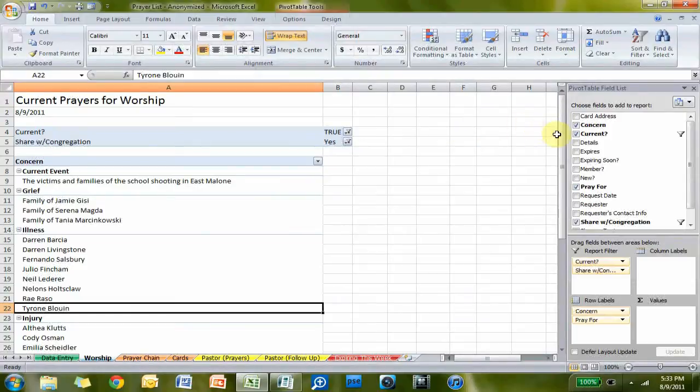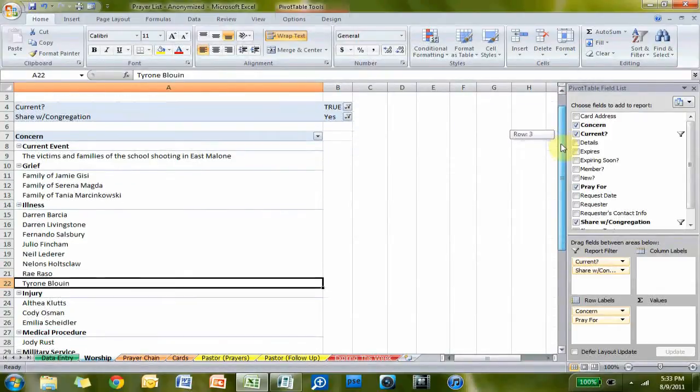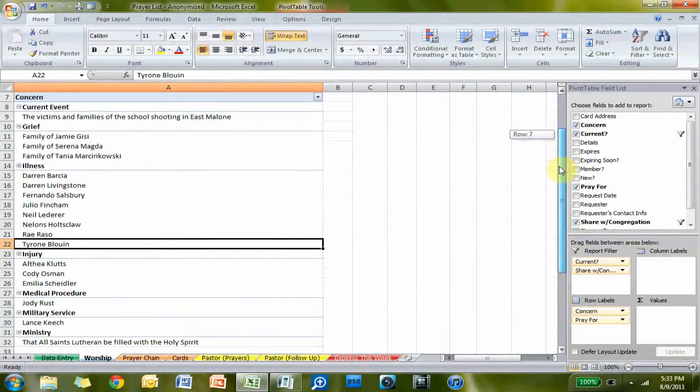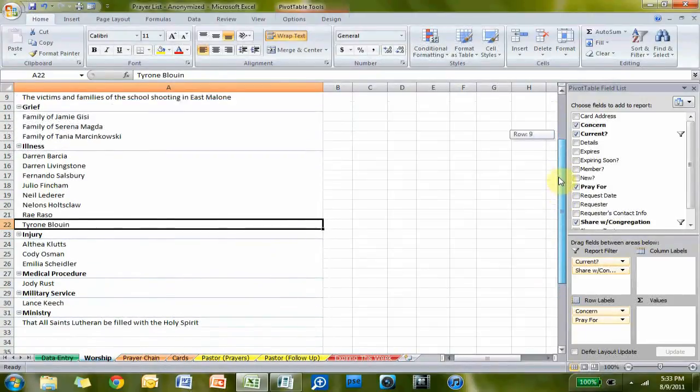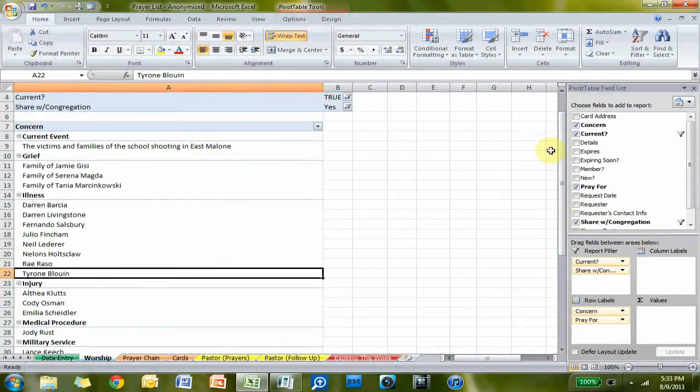And you'll see that they are grouped by the particular prayer concern, so that as you're leading the prayers and you come to the point where you're going to pray for all of those who are ill, you have them grouped together so that you don't have to sort them out on your own on the fly. And when it's time to do that, I'll just print those out and take them with me to the sanctuary. We also, of course, share these with the prayer chain, and on Sundays, after we've collected the cards that we are gathering at worship, the new requests, we'll enter those in and update the form and send it out to the prayer chain.